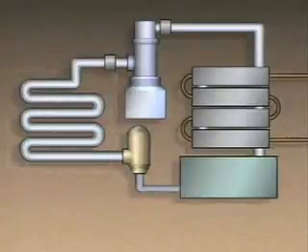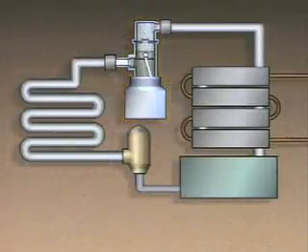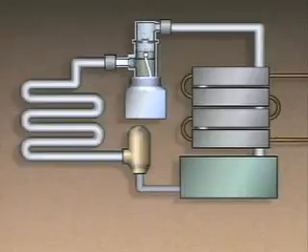To move the refrigerant through the cycle, energy must be added to it. For many refrigeration cycles, a compressor is used to add energy to the refrigerant so that it can move through the cycle. The compressor receives the refrigerant vapor from the evaporator. Energy is added by squeezing or compressing the vapor into a relatively small space. This increases the vapor's pressure and temperature.